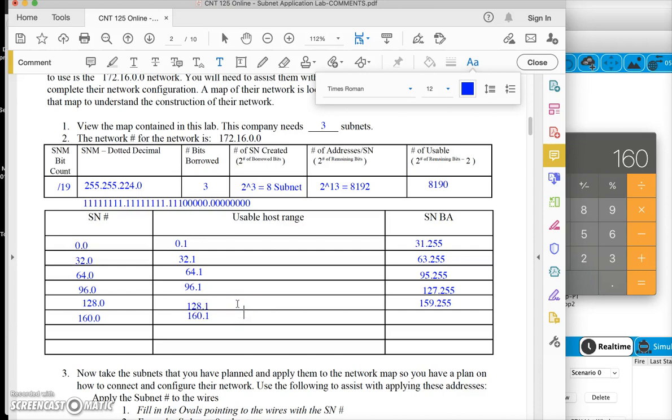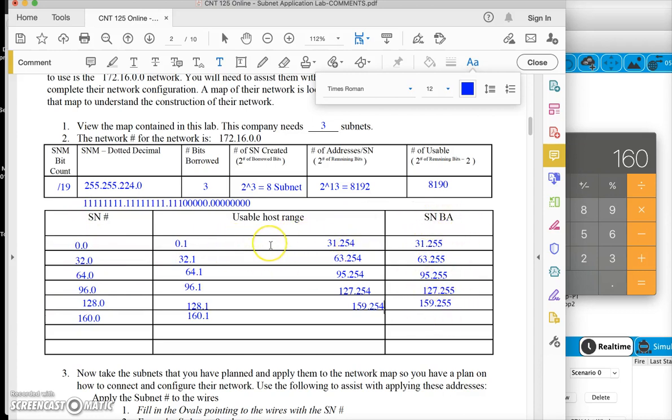Now, the last usable is going to be 1 less than the broadcast address. So again, we're not going to drive backwards a mile in my car, in your car. Don't do that, that's not safe. But pretend if you were, the far right number theoretically would go down a mile. So over here, the far right number is going to go down by one. So I have 31 dot, instead of 255, it will be 254. Over here, 63.254, 95.254, 127.254. Again, the far right number is decrementing, decreasing by 1. Over here, 159.254, and so forth. So there are my network numbers for each subnet, the broadcast number for each subnet, and the usables in between.